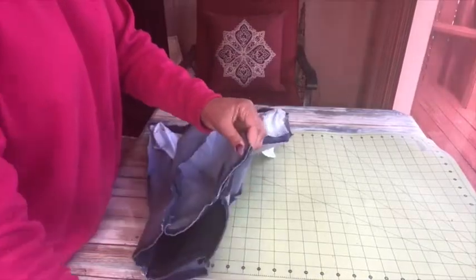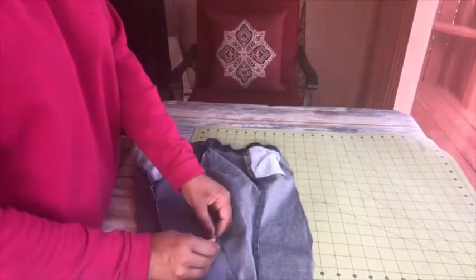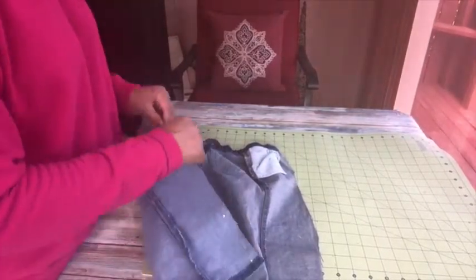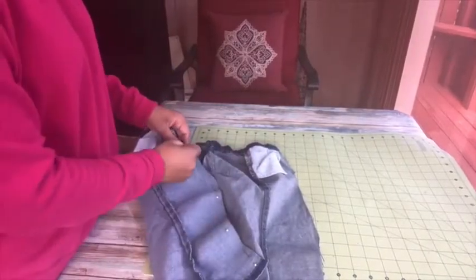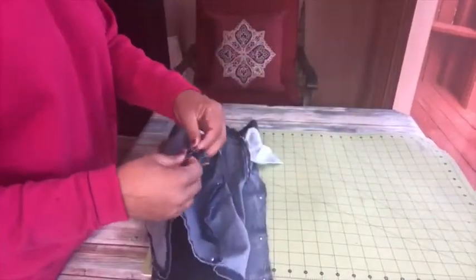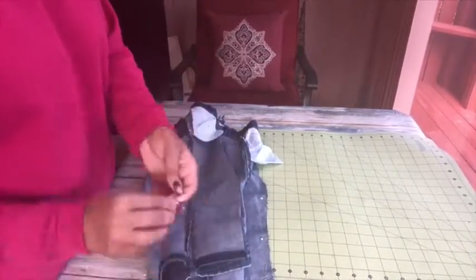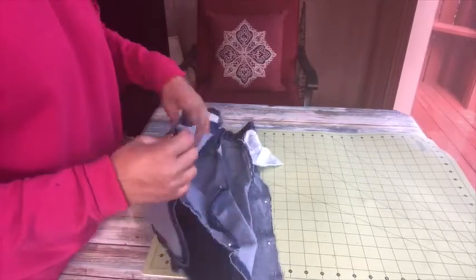And you'll notice when I pin my things together, I like to put that pin in at the top, then I go straight to the bottom, and then I work my pins throughout the middle part. And the reason I do it this way is because for some reason, if I start at the very top and work my way down, I always end up with it being uneven. So I just started pinning at the top, pinning at the bottom, and then working my way through the center, and that seems to work best for me.